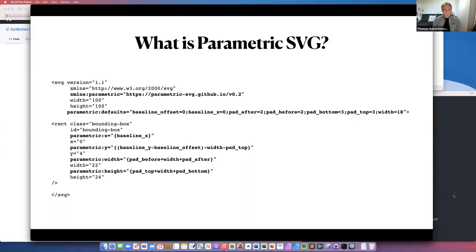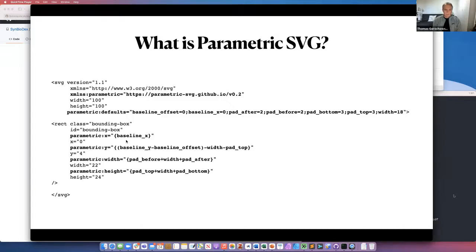The way that this works is by defining a new namespace called parametric, and then adding extra attributes in this namespace. So, as well as defining the conventional X attribute, we can also set parametric X attribute to be a formula written inside curly brackets.